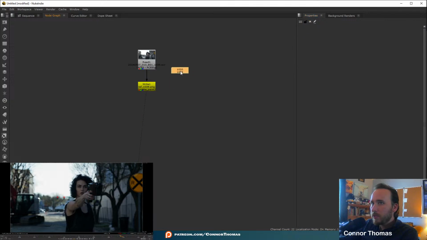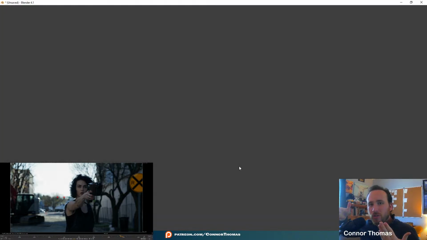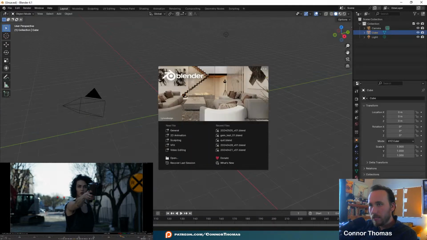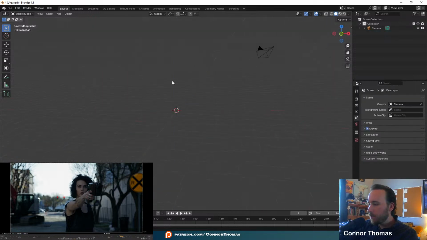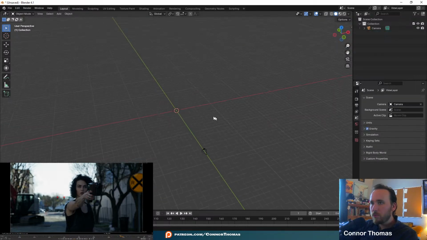We can always just view this sticky note when that happens. I'm going to delete this write node because we don't need it. Let's open up Blender, and we're going to create ourselves that 3D kind of projection material that the glow is going to be happening off of. And we're going to use the EXR file from this scene to light everything. So yeah, let's delete that. I'm going to set this to front camera view real quick.